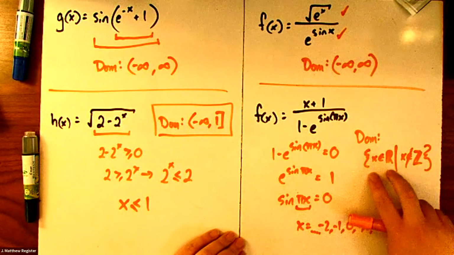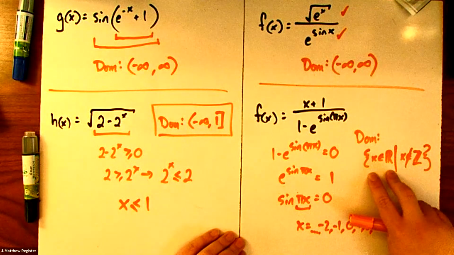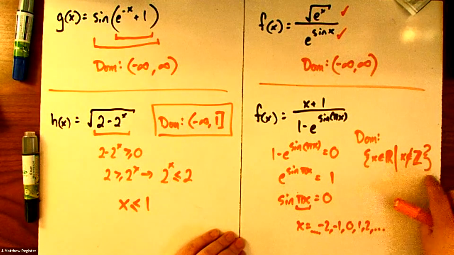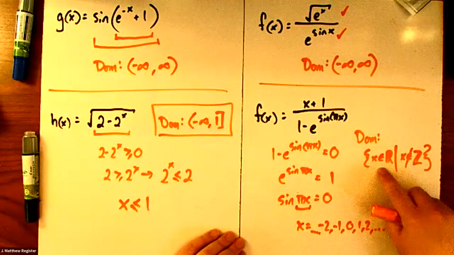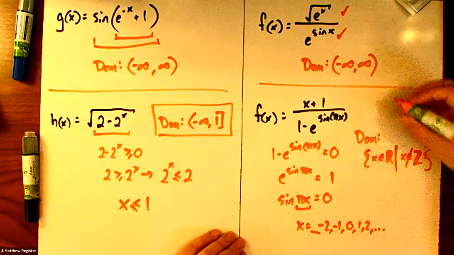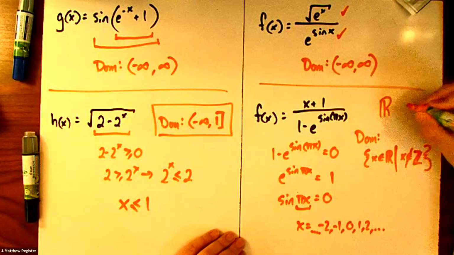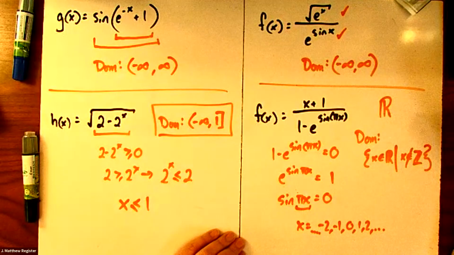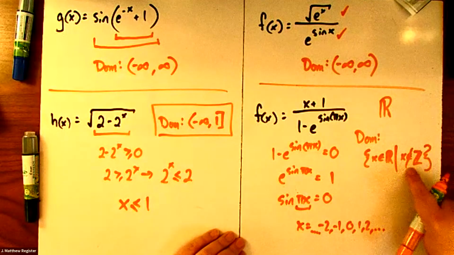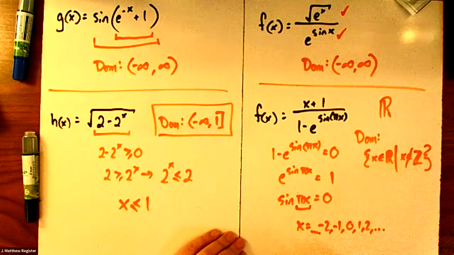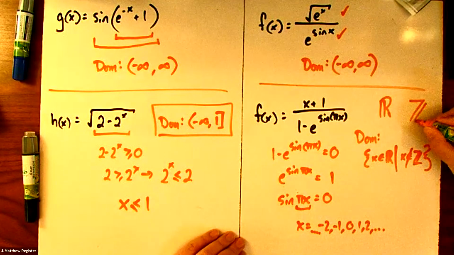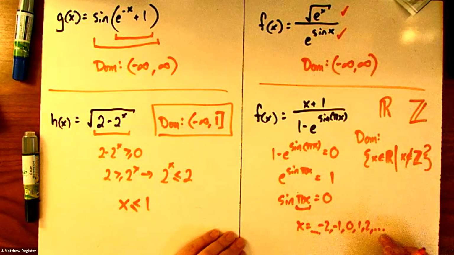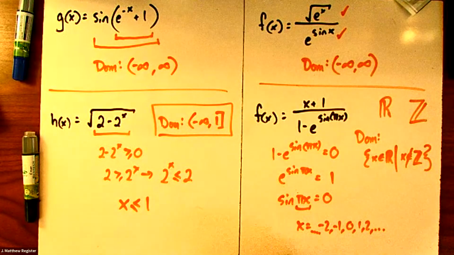Basically, this is a description of the types of numbers we're going to be seeing, and then this is any restrictions that we have on it. And so this is x is any real number where the real number symbol is given by a capital R, such that x is not an element of the integers. The integer symbol being this, which corresponds to all of these numbers.